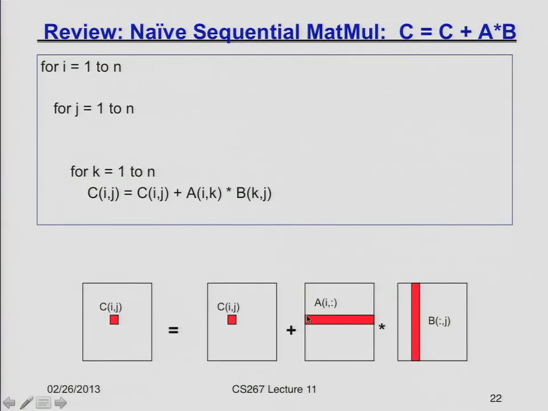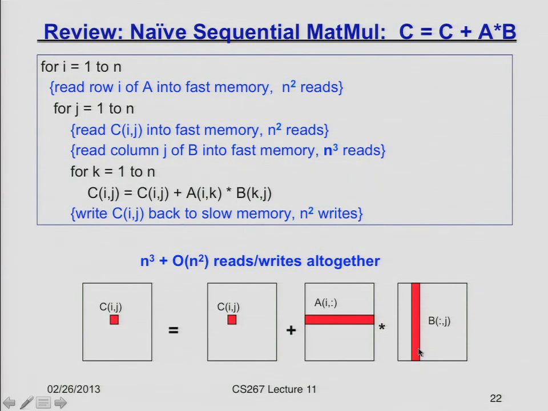So let me just review sequential linear algebra, and then I'll do sequential matrix multiply, and then I'll do the parallel case. So here's the naive code that we all started with, that we know is a bad idea. 3 nested loops over I, J, and K, which in the inner loop takes the dot product of the ith row of A and the jth column of B. And if I annotate it by counting how much data I move, then you can see that I have to read the jth column of B into memory inside this loop. I have to read each column. I have to read B n times, and so I'm doing n cubed reads altogether. And so I'm doing as many reads and writes as I'm doing arithmetic, and so this is a bad idea.